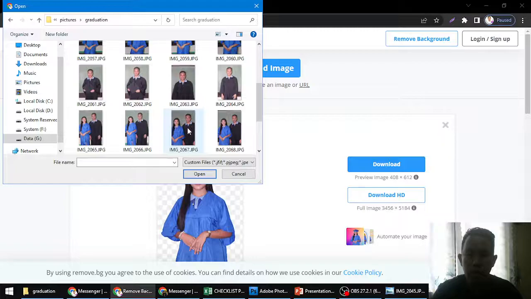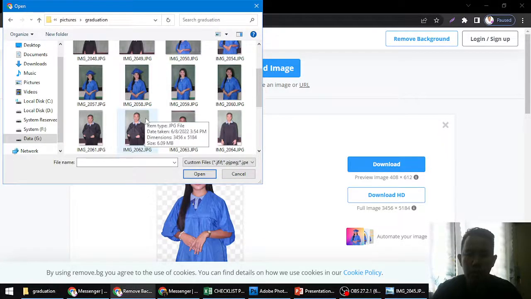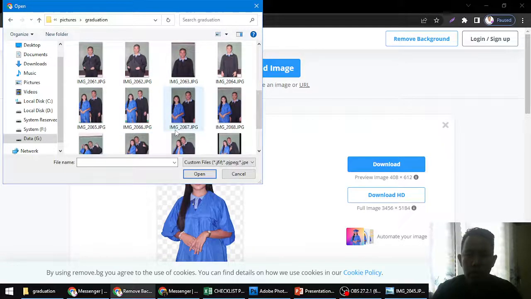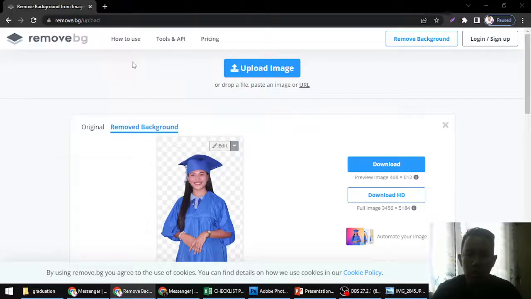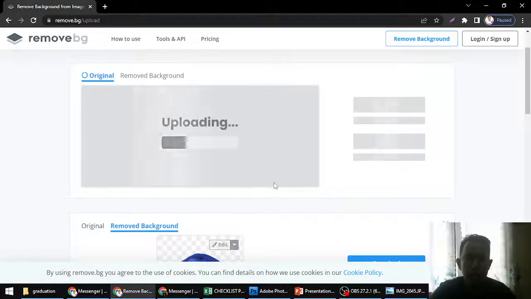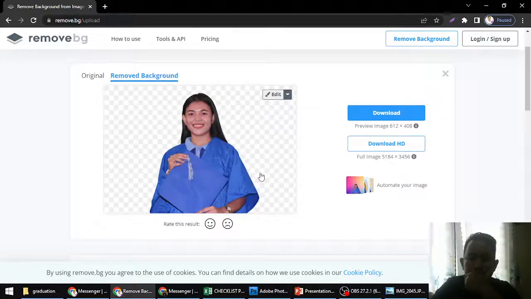Say, I'll choose this one. After that, it will generate, then it will remove the background. Okay, there. After that, you click on download.